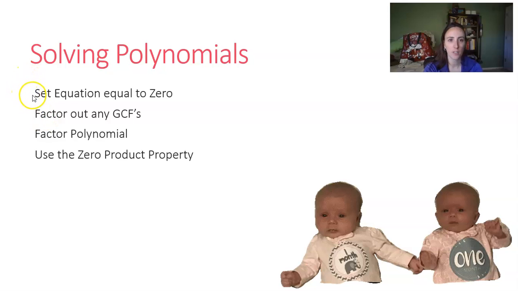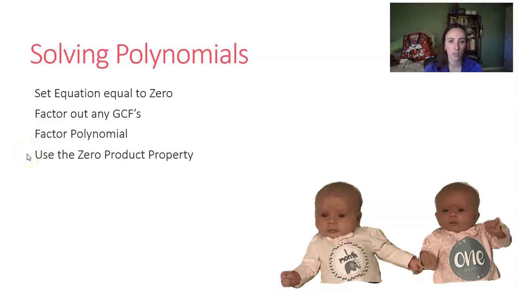When we solve polynomials, the first thing we want to do is set the equation equal to 0. If it's already set equal to 0, you can skip that. If it's not, you want to make sure that everything is moved to one side. Then you want to look to see if there are any greatest common factors that can be factored out. You want to check to see if all terms share a factor. Pull that biggest shared factor out front, and then write what is left over inside parentheses. From there, you want to factor the polynomial. You may factor just the normal trinomial method, or you may have to do factor by grouping.